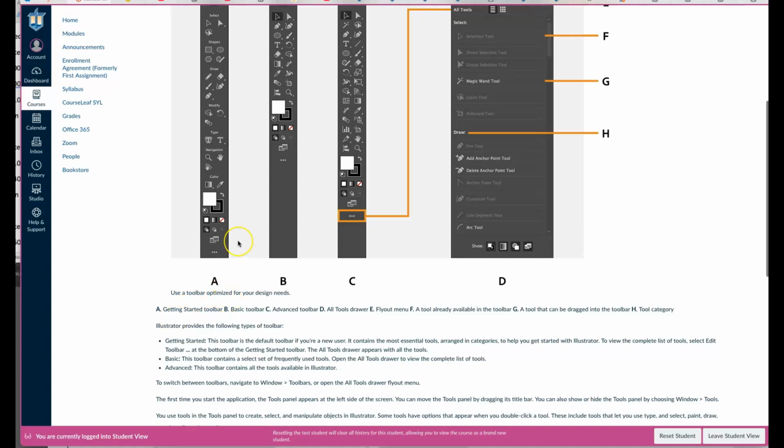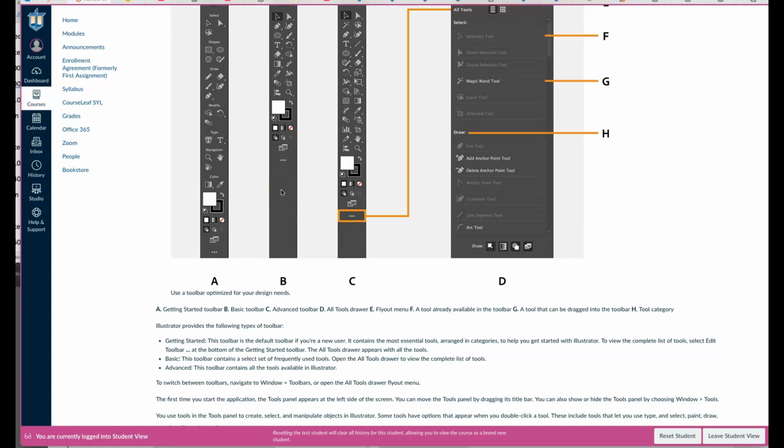A lot of this you're going to see again and again, because I want you to learn this program and be very, very good at it. It's a very easy program. It looks more complicated than it really is.